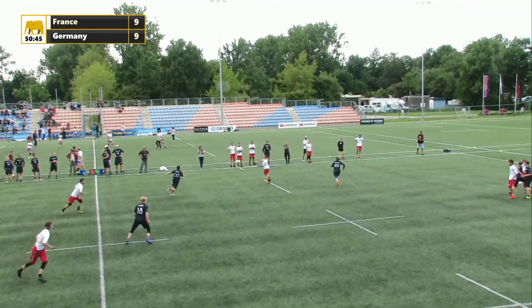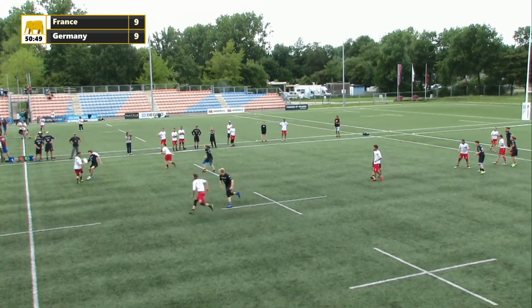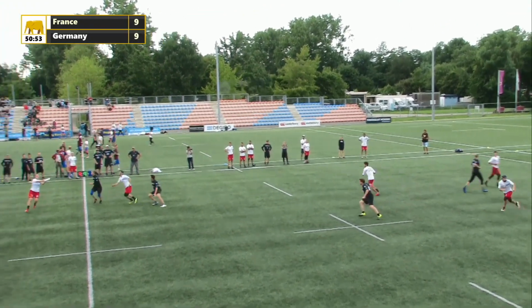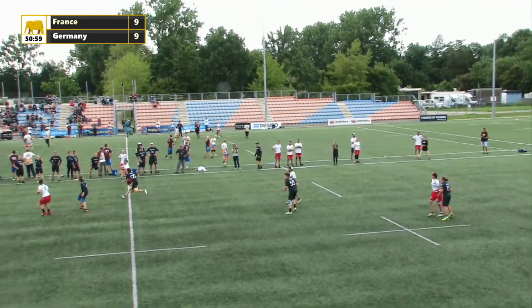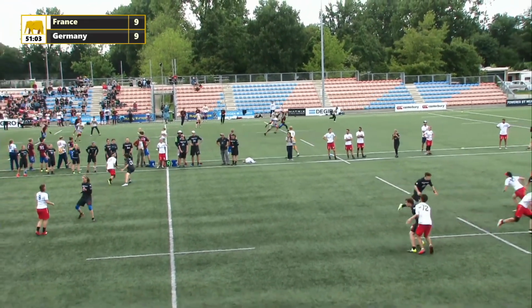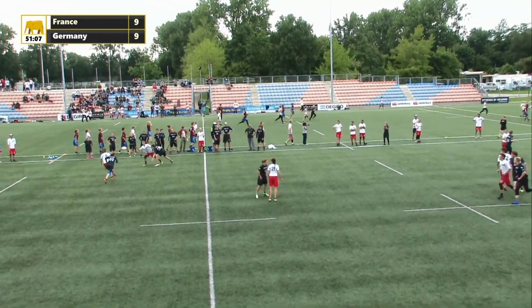Two German players with a couple of buzz switches there. Schurk looking at the dump. France, a hander slightly isolated, but a good move back by his teammate. France setting up with the dump on the break side, trying to isolate as much space as they can on that open side. The stack is still a little far over. Clearly looking to isolate as much space as they can.